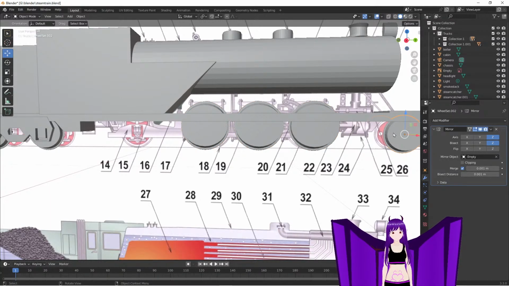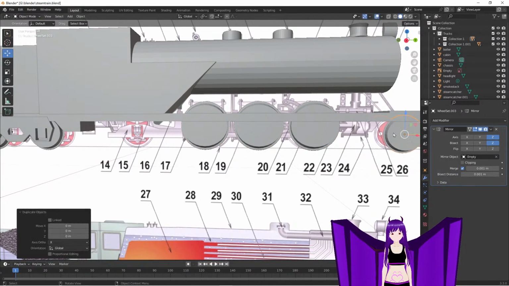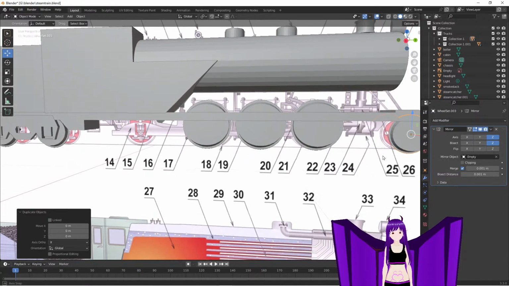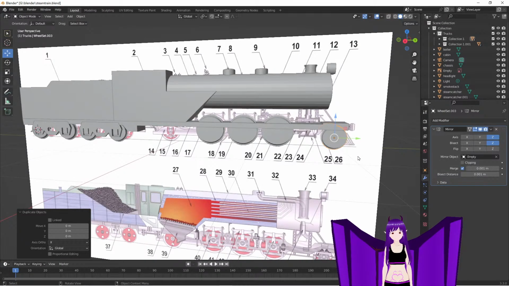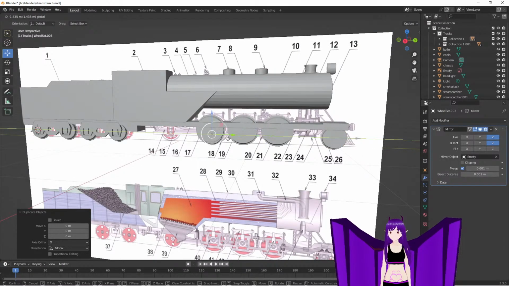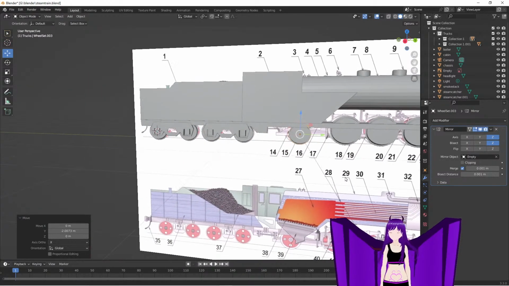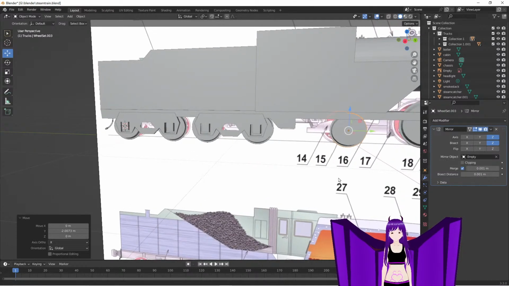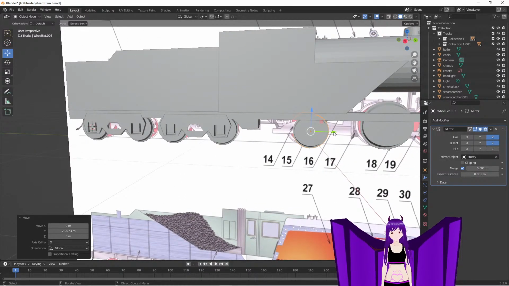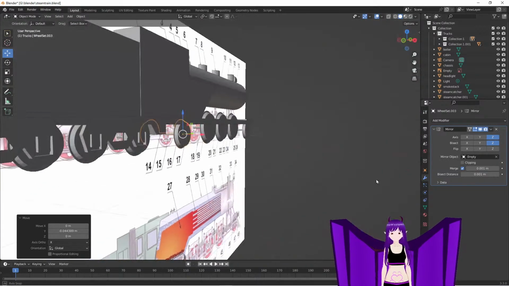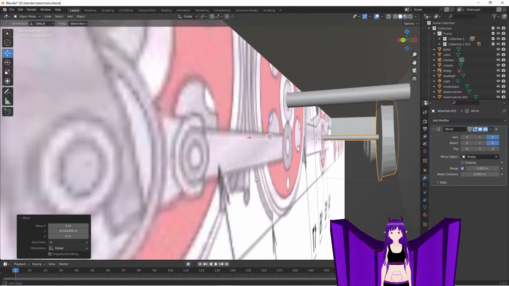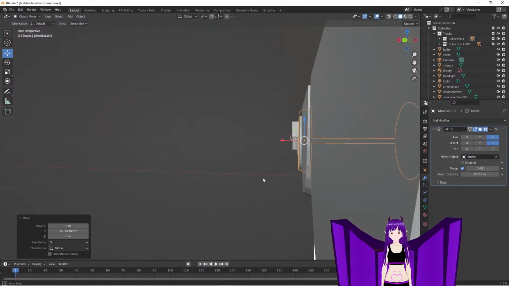Select that one, duplicate, and move you back. There we go. That looks right.